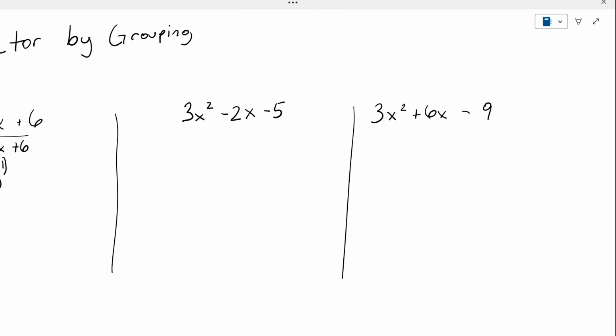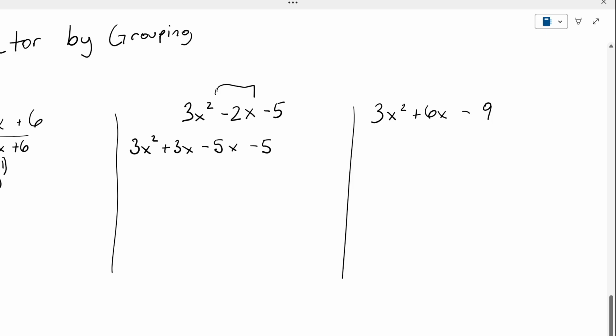Okay, our second example here is the function 3x squared minus 2x minus 5. So just like last time, our goal will be to break up this negative 2x into two terms that would sum to negative 2x. So by looking at this, we can write the 3x squared, and then we can break this up into plus 3x minus 5x minus 5. This is because 3x minus 5x leaves us with negative 2x, so we haven't changed this function at all.